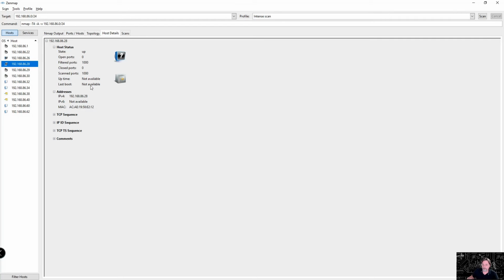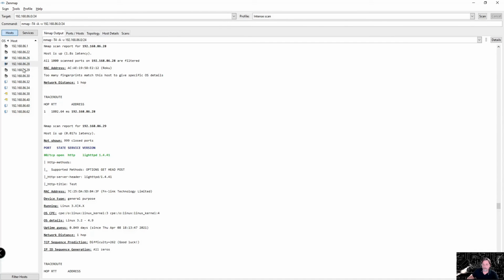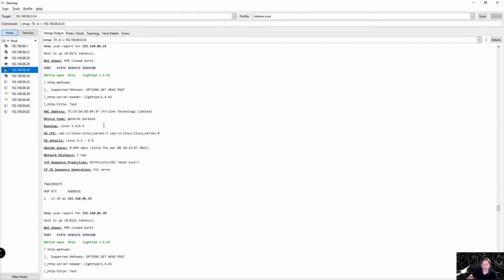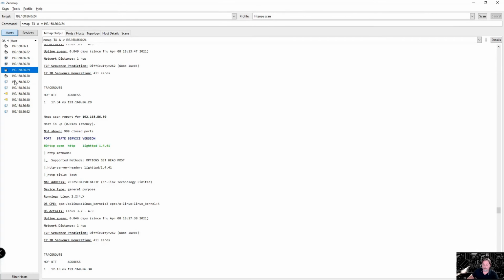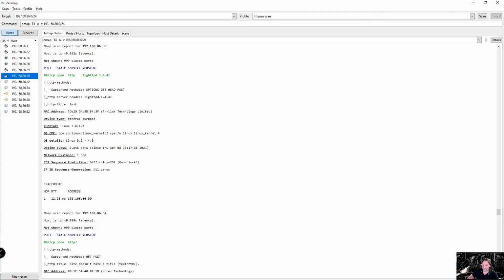If it doesn't show what this host is, what its operating system is, I can take the MAC address and just look it up and find out the vendor, and that would give me a really good idea of what it is. I can also look at the Nmap output, and it might tell me what it came back with.